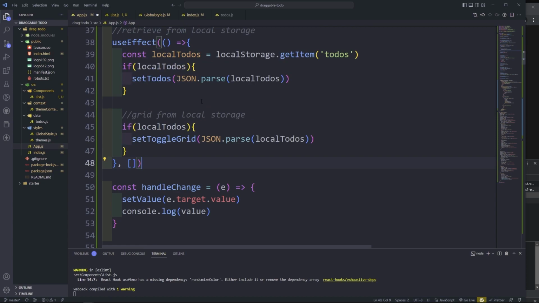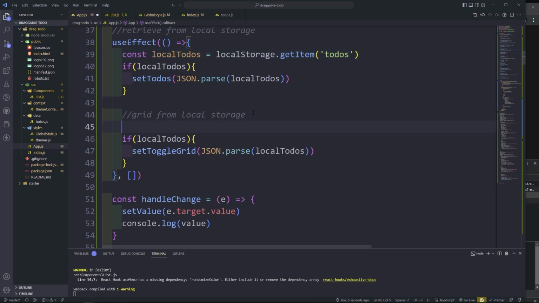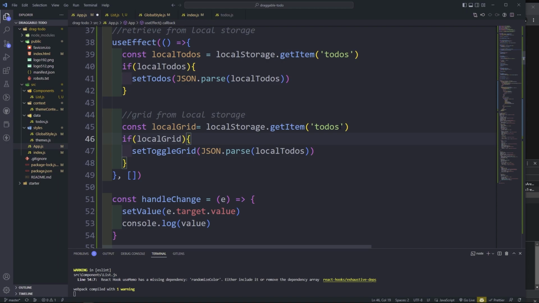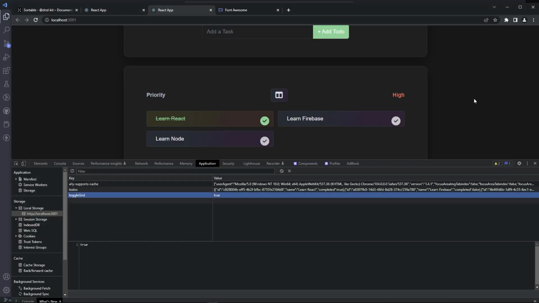And then here we're going to get item, instead of local to-dos, local grid. Okay, local grid. I can't remember what I've named it. It's called toggle grid. So make sure the name from the local storage matches.